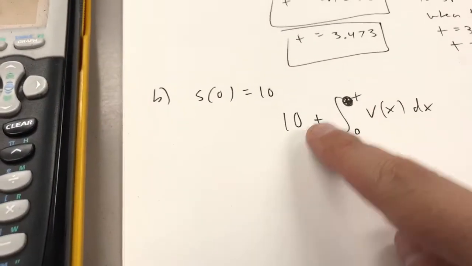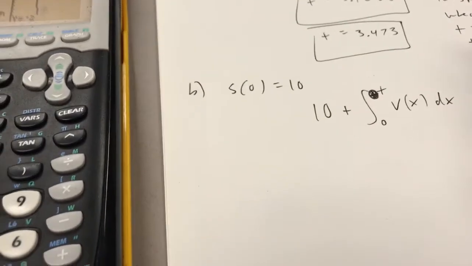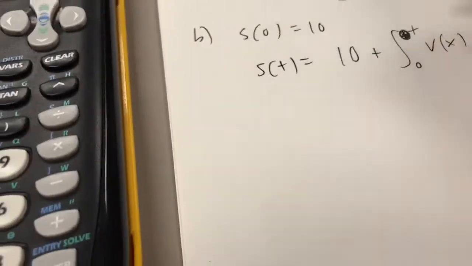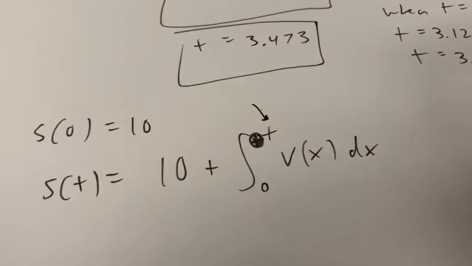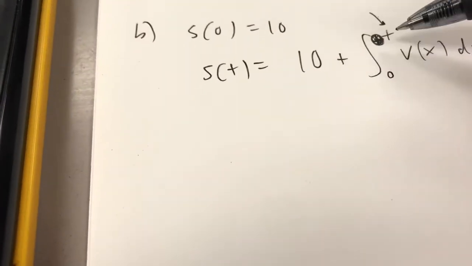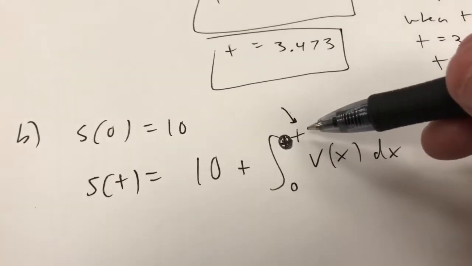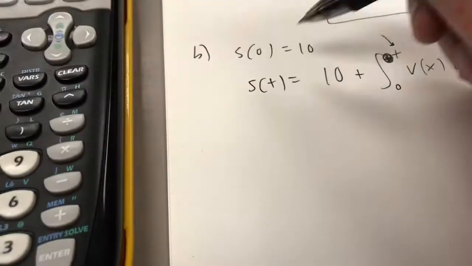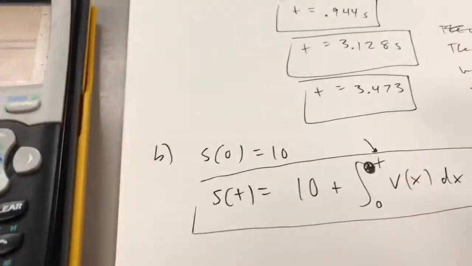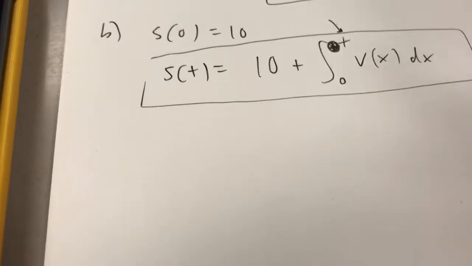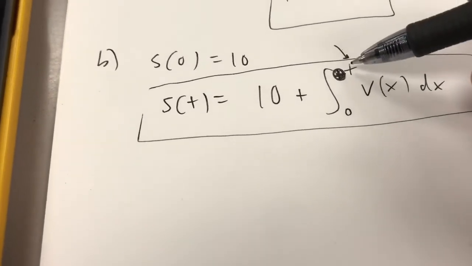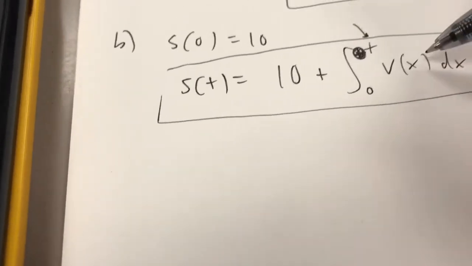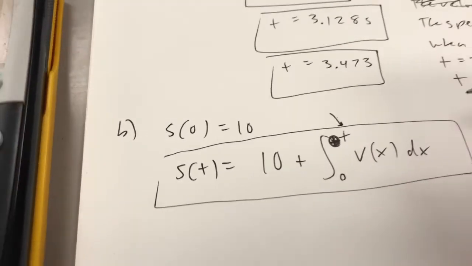So the starting position plus the integral of the velocity function. And this is a function, we're inputting the time as one of the bounds. So I want to find the integral between time equals 0 and time equals 5 in the one that they wanted me to do. But this is the function that they want me to write. And so the point is, because they didn't specify a time for the first part, leave the time as just a variable. But again, don't call this v of t because we're not inputting the time here and here. So use some other variable for that.